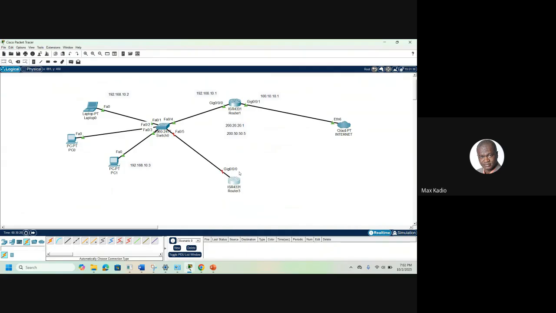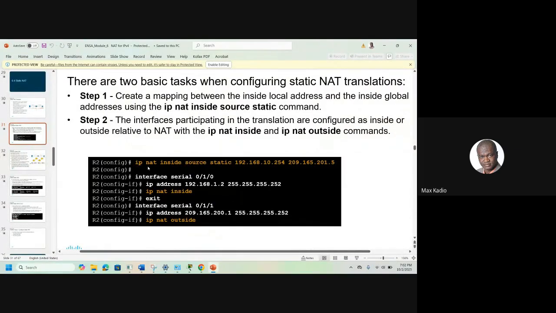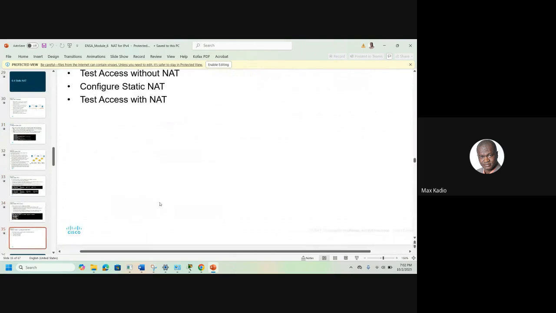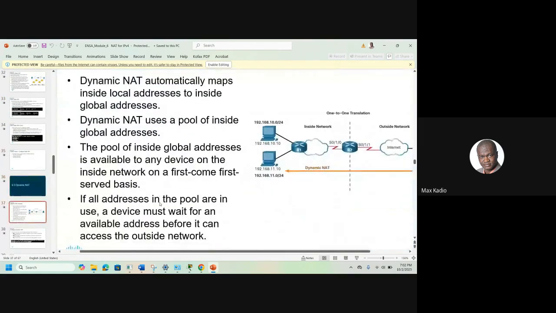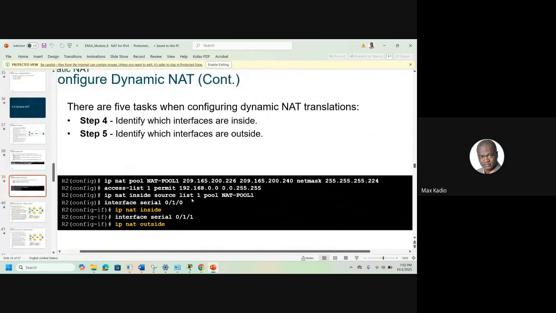So what we'll do is exactly we tell the router which interface will face the inside, which interface will face the outside. And then you just need to configure the pool. So this is a full example.